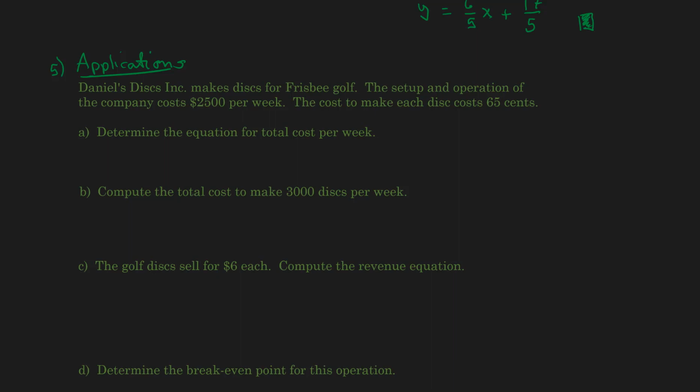Now, the first thing we're asked to do here is determine the equation for the total cost per week. Notice this is not per year or per month or anything like that. This is per week. So the units that we're working in for this equation per week match the units in the problem statement. That's not always the case. Okay, so I'm going to list my cost, C of Q, and what I want to do first is to write it out in words so I have kind of a blueprint of what I want to do.